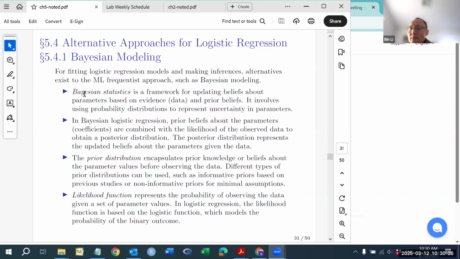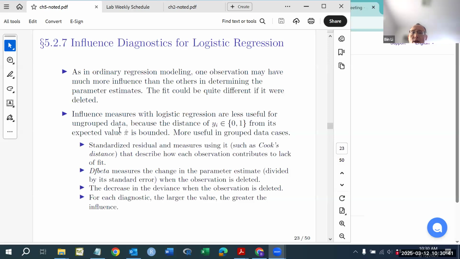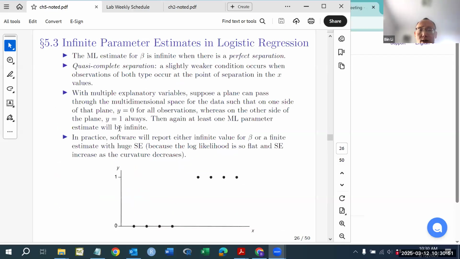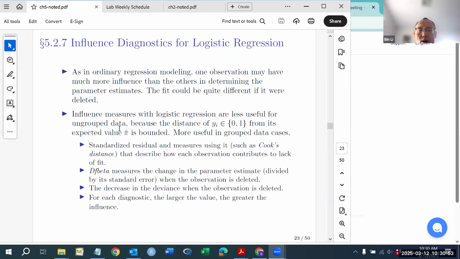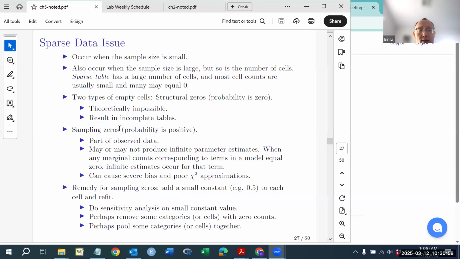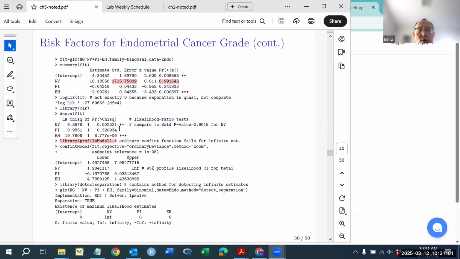So last time we talked about logistic regression for the sparse data case. If we have a sparse data case, we can have an infinite parameter estimate. And we also talked about residual analysis and diagnostics.